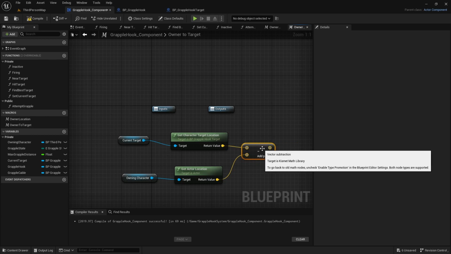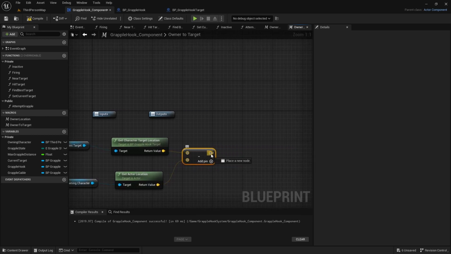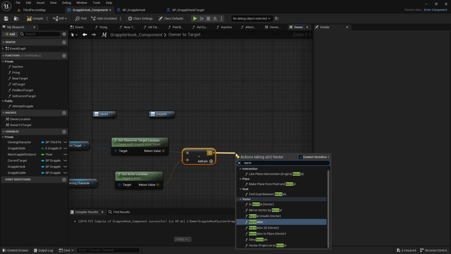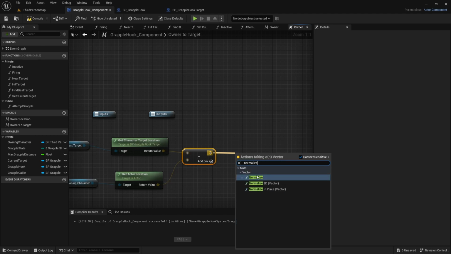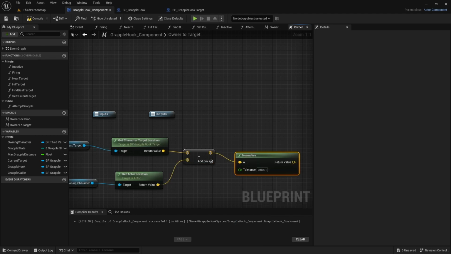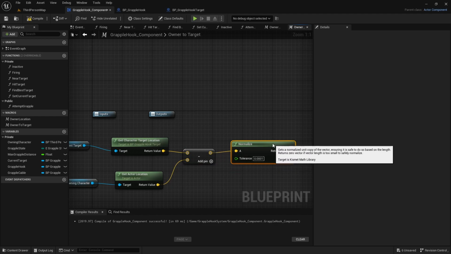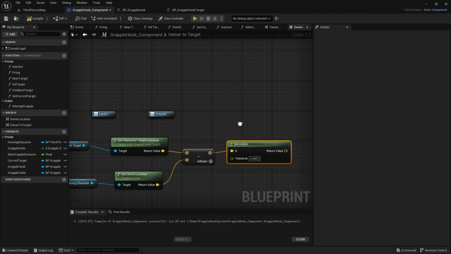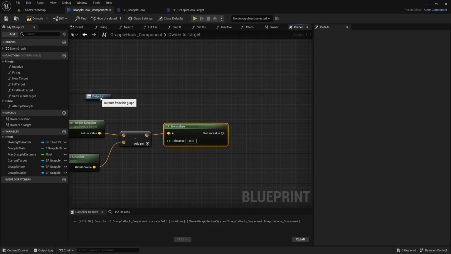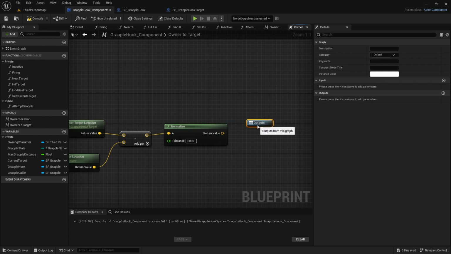Go ahead and subtract those two, and then we're going to normalize this so that it has a value of 1. And then just like our owner location macro, we're just going to plug the return value into the output, compile and save that.